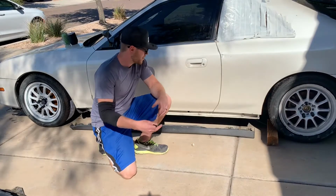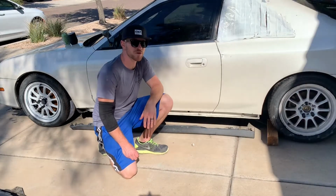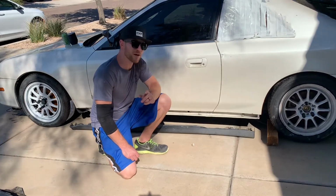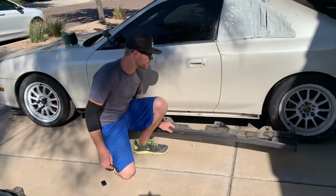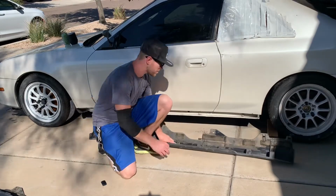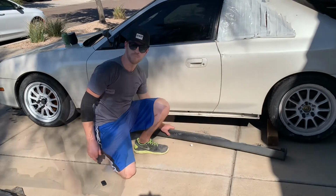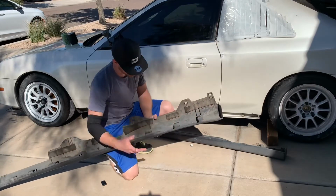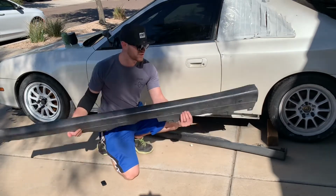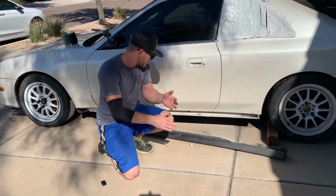Let's keep it moving. Guys, next day here, and like I said, we're obviously not gonna be able to replace the window since I messed up at the junkyard yesterday. But on the positive side, we did get a good condition side skirt here. The main reason I picked this one up is because all of the mounting tabs are in great shape. This thing is nice and straight. The one that came on the car, these mounting tabs are all mangled. They're kind of disproportionate from where they should be. Obviously, this just isn't working as good as it could. So, get rid of that one.